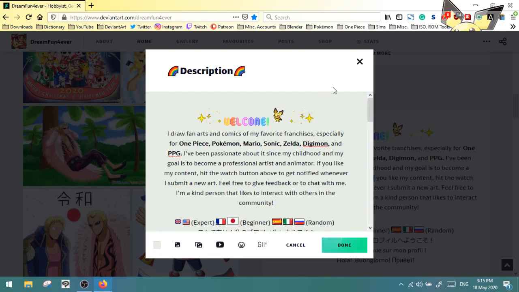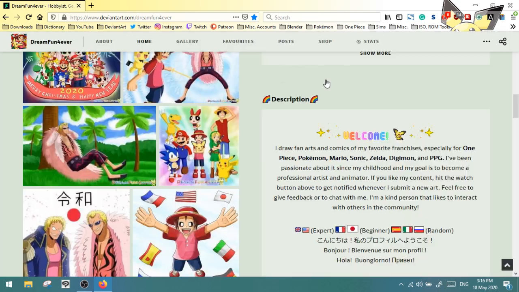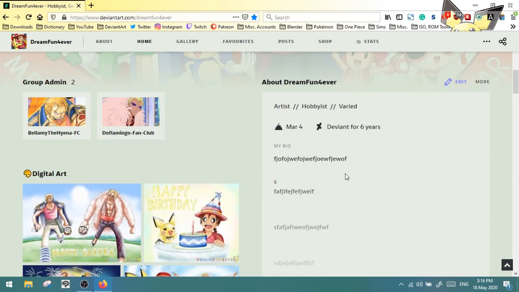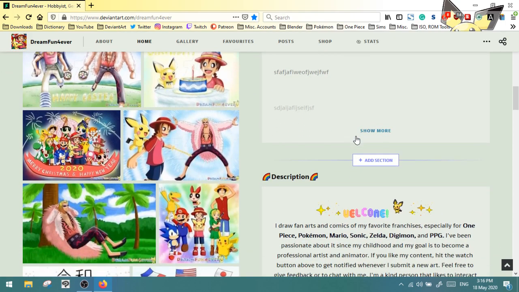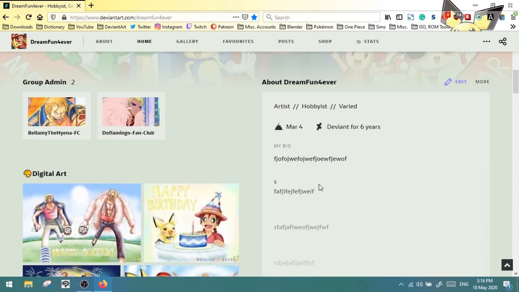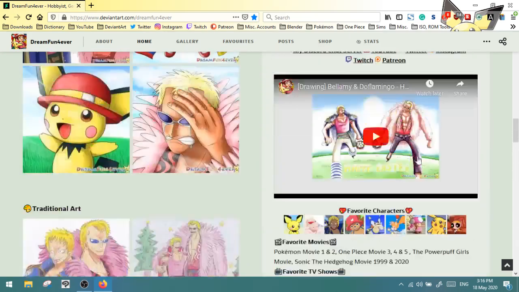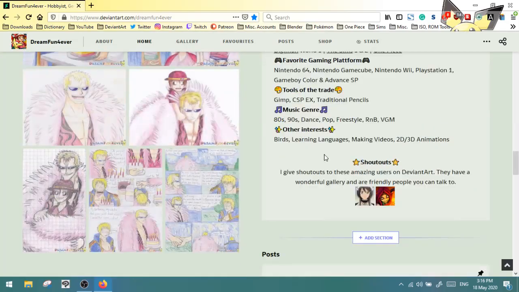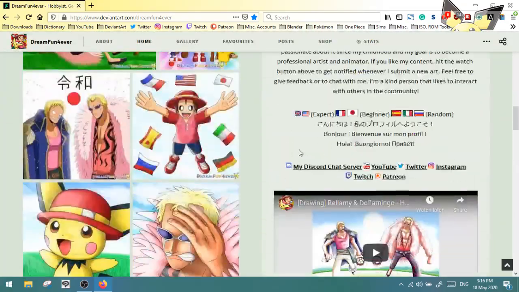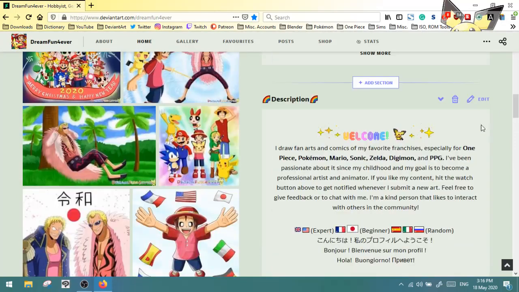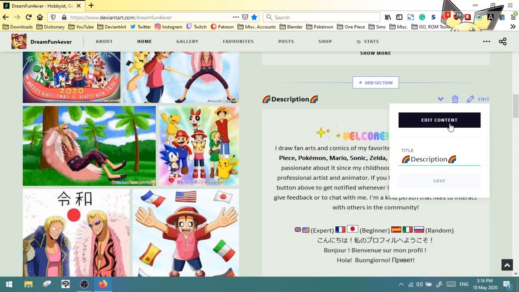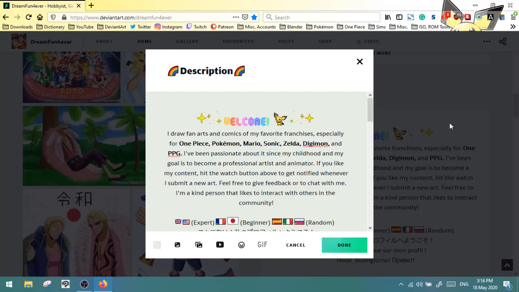I use this instead because it doesn't require the show more button. It is very strange. I don't know why DeviantArt has to add the show more button. I feel it kind of ruins people's description like that. I mean, what's the point, DA? Why are you doing this? This doesn't make any sense. And this is why I'm using the custom box, so people don't have to click on show more to read my entire thing. So now I'm gonna talk about the customization itself.